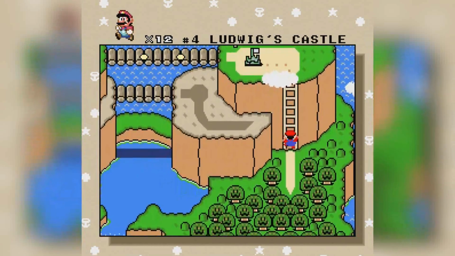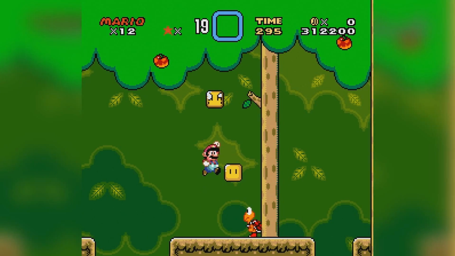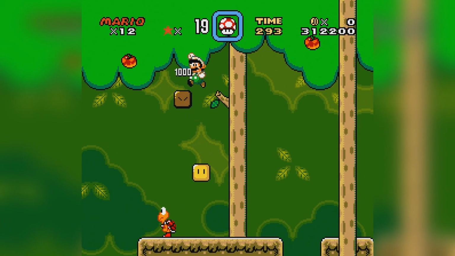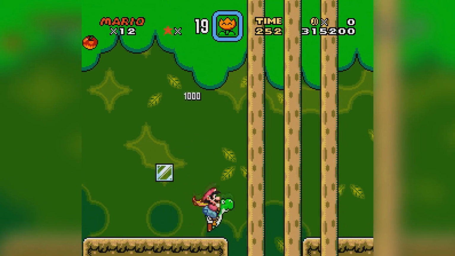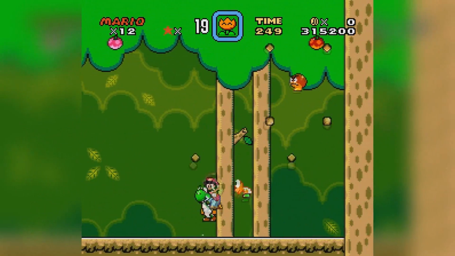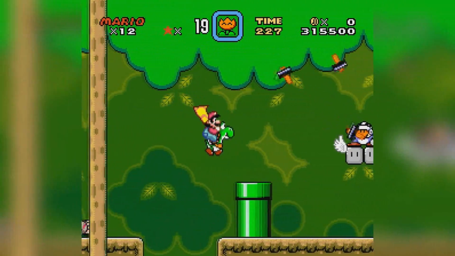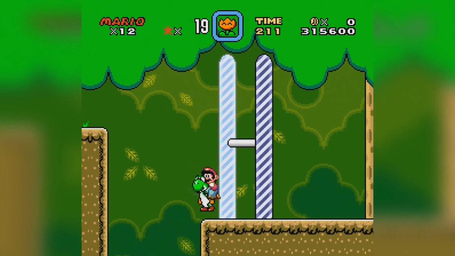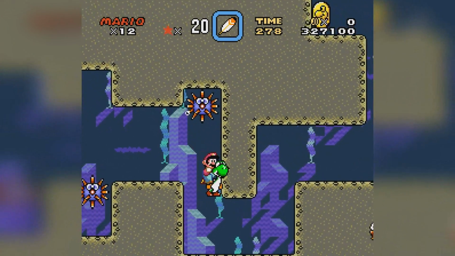Ooh, spooky. Alright, let me preface this by saying that Forest of Illusion is one of the most boring worlds you'll encounter in this run because there's almost no coins at all here. Like seriously, besides the P blocks that might contain one, you'll almost never run on any coins while playing the levels in this world. This also applies to Forest of Illusion 2, which takes place underwater.